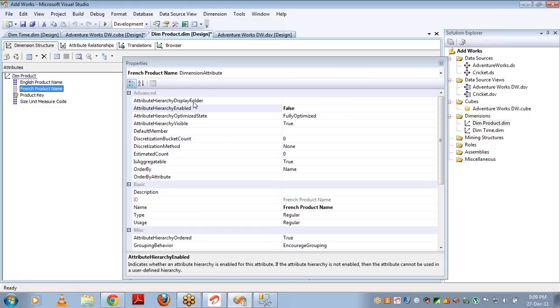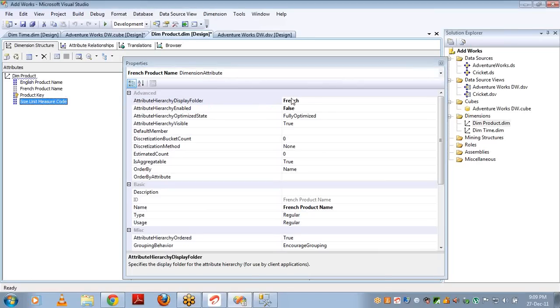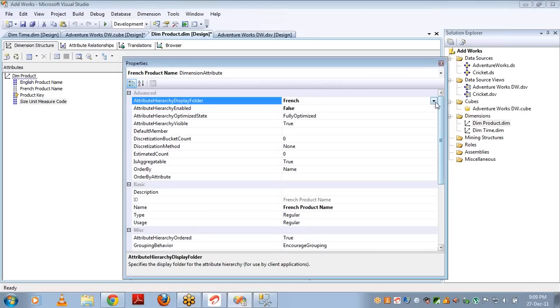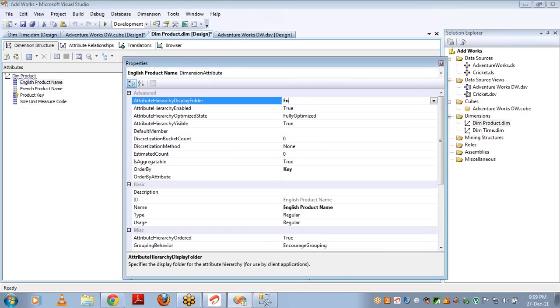And if you see this attribute hierarchy folder, this is just a user-friendly option for how these attributes have to be categorized in the cube. For example, I have French-related attributes, and these two are French-related, let's say, and this is English related.